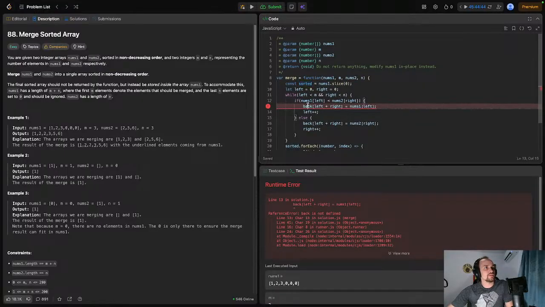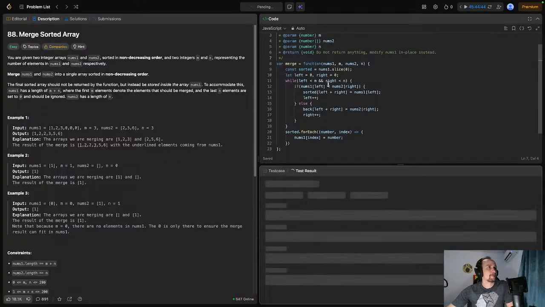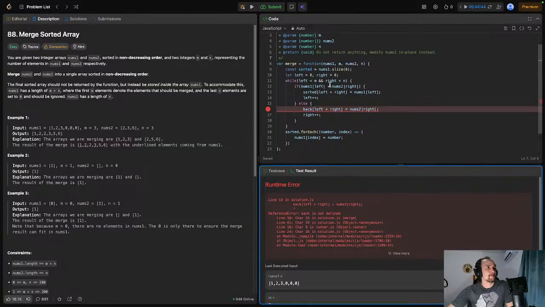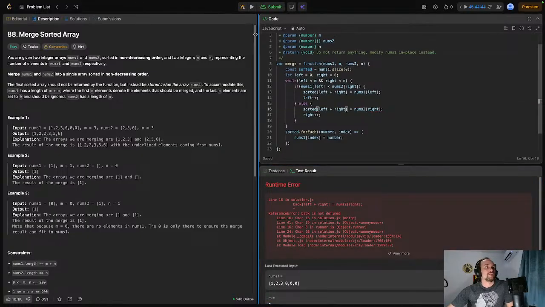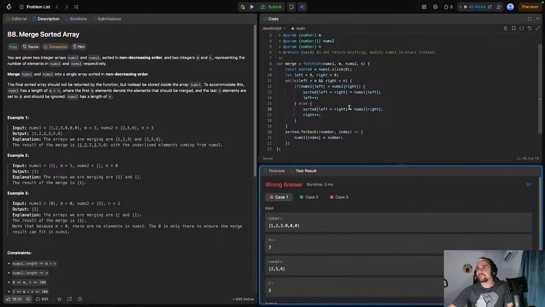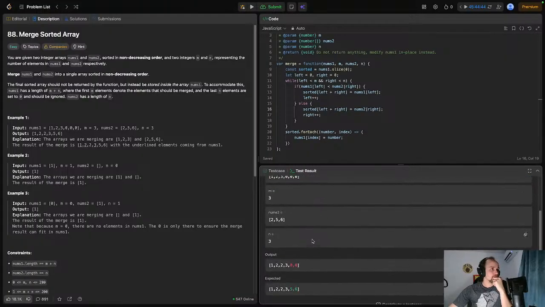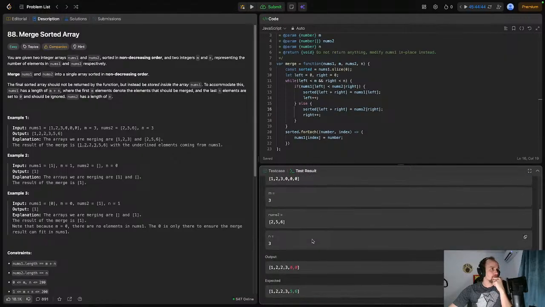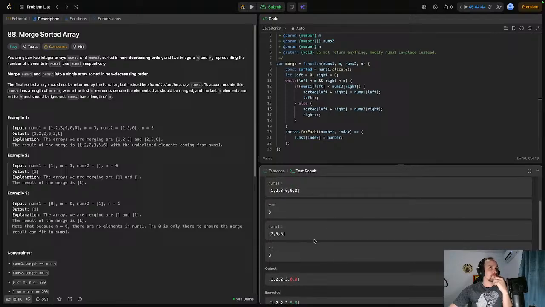I didn't change the variable name everywhere. Same. Okay. Okay, cool.